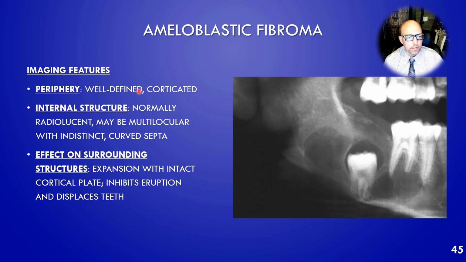So as with all these other things we've been talking about, this is a well-defined corticated lesion. Normally going to be radiolucent. This is a case where it somewhat is starting to look multilocular. This one looks more like it's not coming from the follicle, right? Looks a little distinct from your typical follicular cyst. More like it's developing or extending here distal to the crown of that impacted tooth. But then you also have something going on all around it, but the follicle remains intact. And you have this lesion that's extending around it.